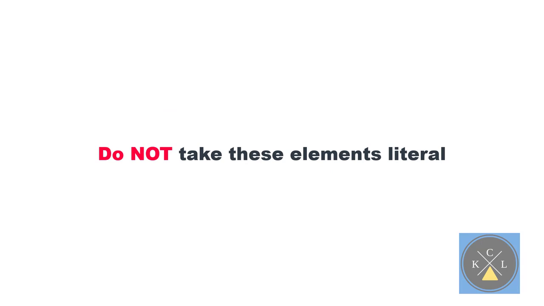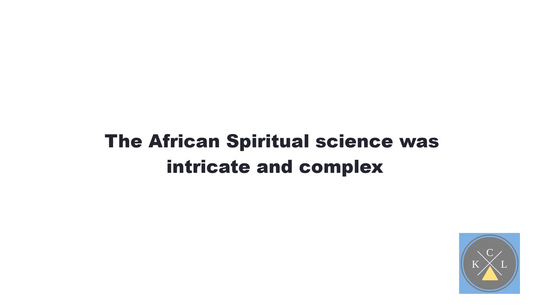Speaking in spiritual science terms, one of Shu's dominant qualities is dryness with the warmth of wet that makes air or spirit. But the wet of Tefnut must be added to manifest each other. This is getting into technical minutiae, but I need to explain it only because it will make sense of the Bible connection in Genesis. It gives you a glimpse into how intricate and complex African spiritual science can be. Websites that just give you simplistic definitions of Egyptian gods are robbing you of the richness and depth of the spiritual science.